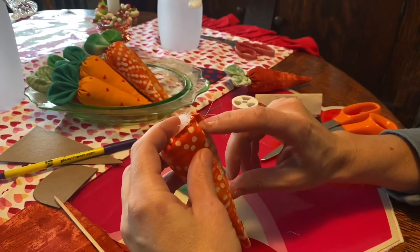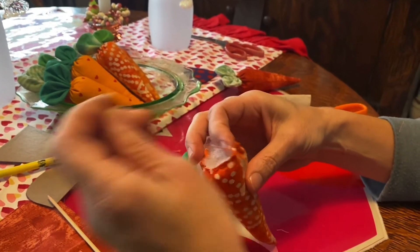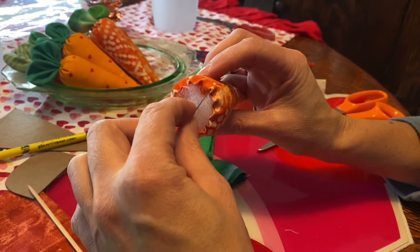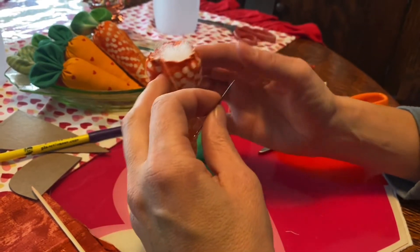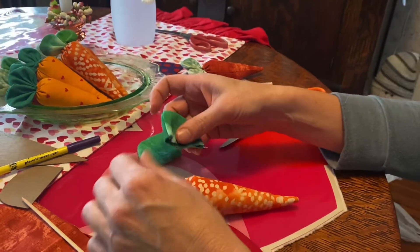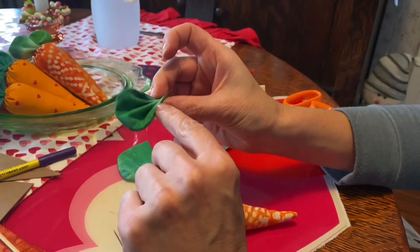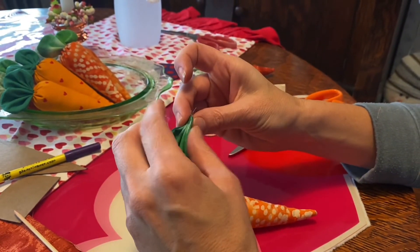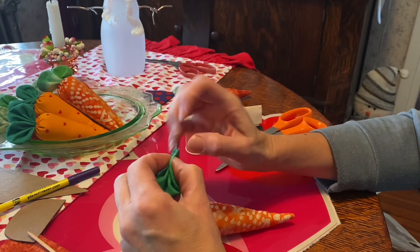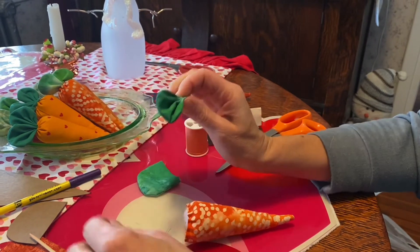Once you're back to the starting seam, put the needle right through that seam area. You're going to add your leaves next, then put the needle through the opposite seam — that gives you exactly halfway so you don't have to eyeball it. For the leaves, gather the fabric and start and end with the seam up. These get tucked inside the carrot, so don't put your needle too close to the bottom — give it enough room so that when you gather it, it all tucks into the carrot.